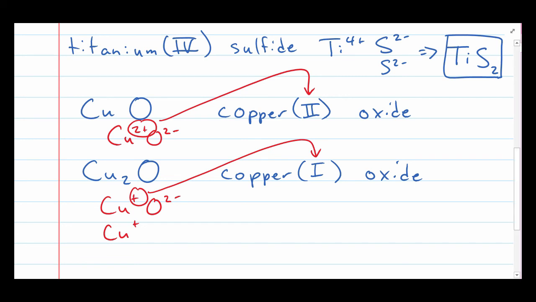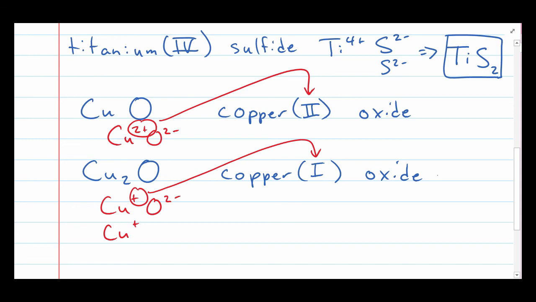So what's important to remember is that the Roman numeral does not come from the subscript here. The Roman numeral comes from the charge. It's determined by the charge that's on the ion, not in the subscript. So with something like this, students are often confused because they're looking at that subscript and not at the charge on the ion itself. So any questions on these here?